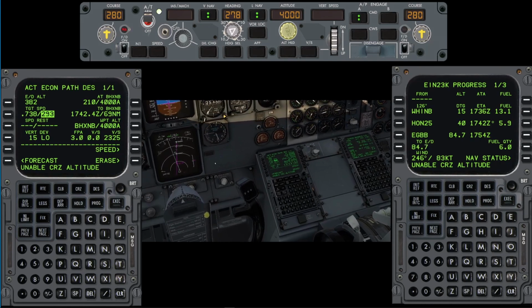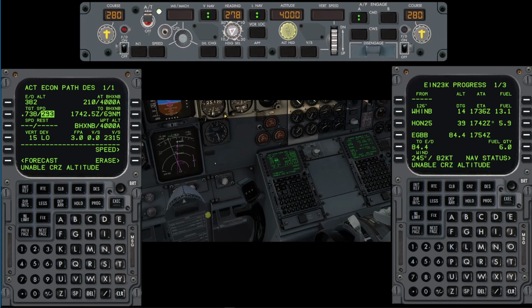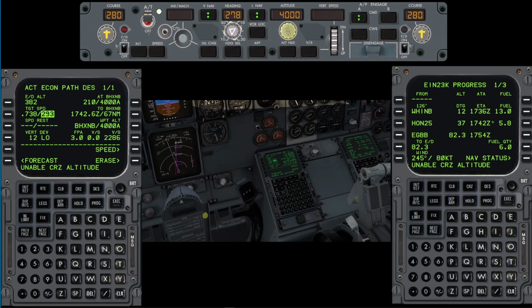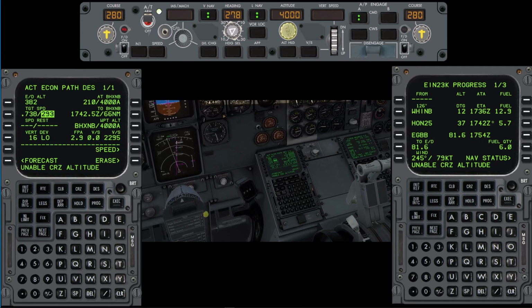If not, we'll just go to a bit of manual maneuvering just to extend the flight path. But we've got a bit of a tailwind there. That's probably not helping. That's pushing us along faster than we should be.